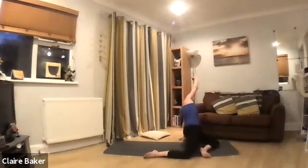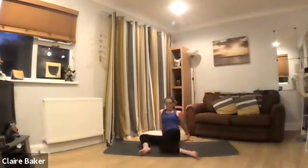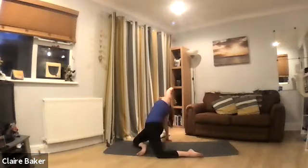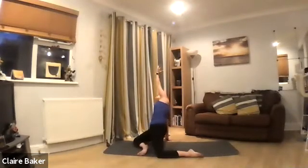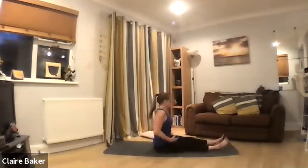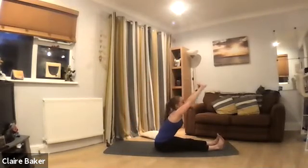Gently come down. Changing sides. And then lifting up. Inhale, rise. 4 breaths to hold. And gently come down. Good. From here, taking your legs out straight in front of you on your mat. Take a breath in. And exhale, tip forward and fold.